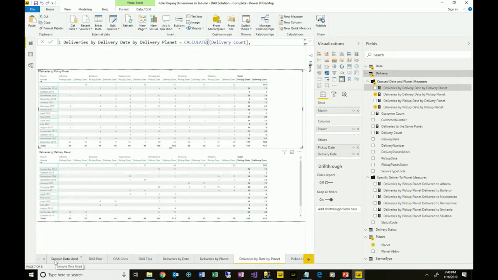Specifically for the role-playing dimension, which approach do you find you use the most? Mainly the multi-table, but I will say that's because I come from a multi-dimensional background, so that's more natural for me. And yeah, so I probably haven't given the DAX approach a fair chance. But again, hopefully this will give you some feel for where each of them are stronger and weaker, so you can look at the types of analysis that you need to do in your models and make that differentiation.